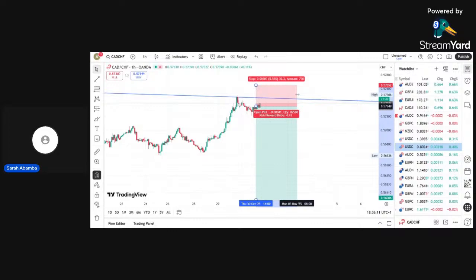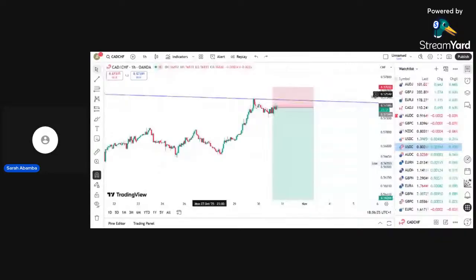So let me just burst your bubble. When you are looking for a candlestick pattern to form at a resistance or support, it may not form. It will just start coming down like that, and you'll be like, what happened? I was waiting for this. It happens sometimes. But you are actually safer when you wait for this pattern, this confirmation. It will make you take fewer trades and trade with higher profit rates. You understand? So I will not wait for it to be formed on a daily time frame.